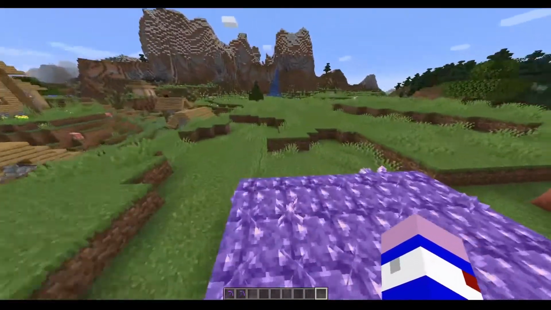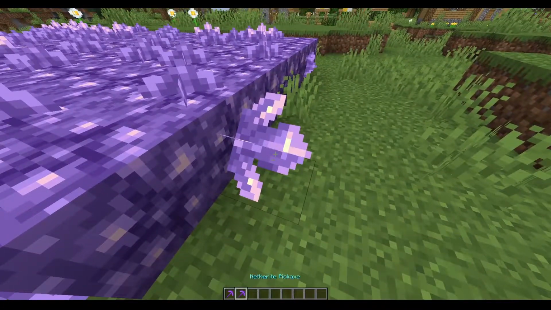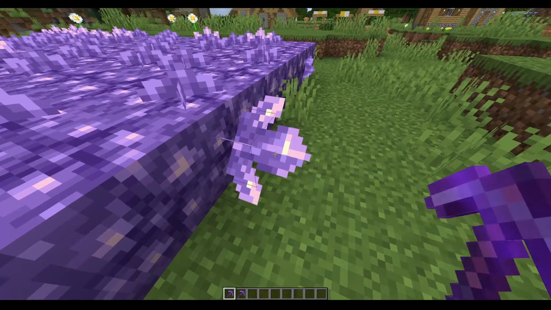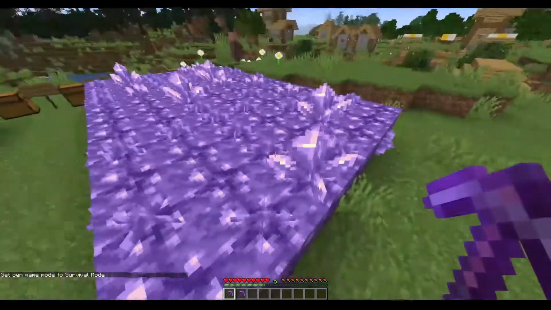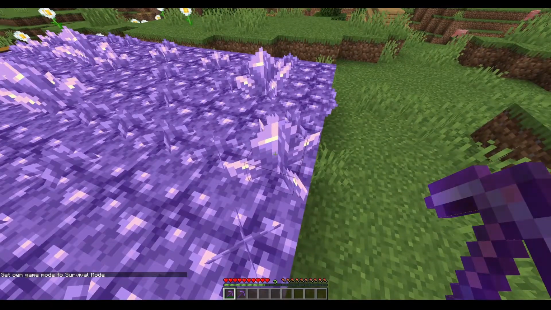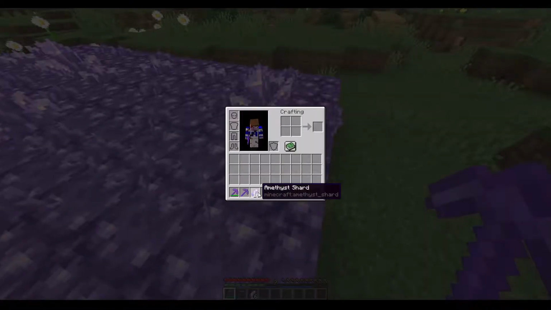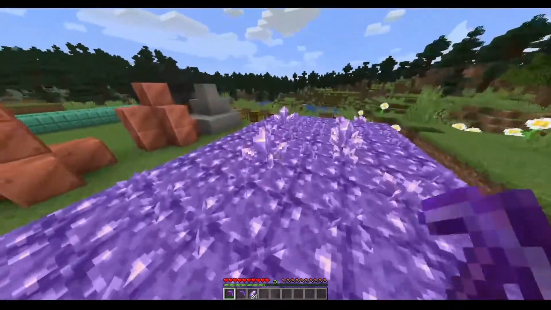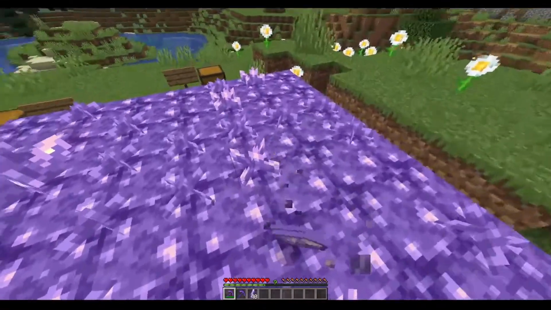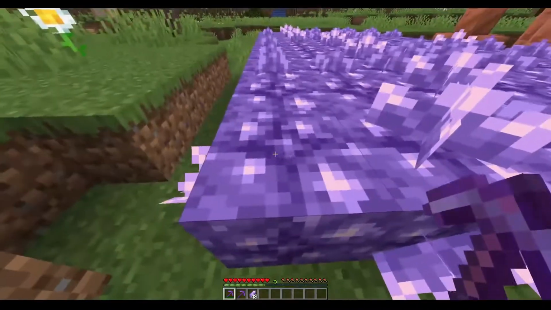Now I saw that one of these at the back is fully grown. This is a fully grown shard. So if we use our Fortune pick. Okay, so if you use the Fortune pick, apparently you can get multiple shards. Now, the minimum you get is 4, but we have Fortune 3 on, so let's see. Oh, we got 16! Wow, that's a lot. 24? 36, wow, okay, you get a lot of these. That's pretty cool.